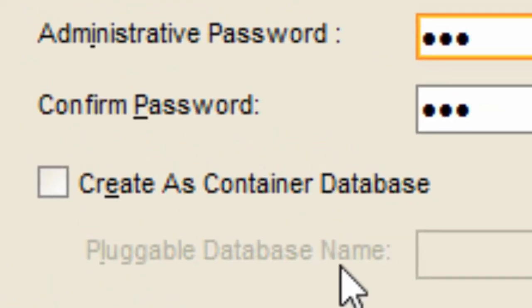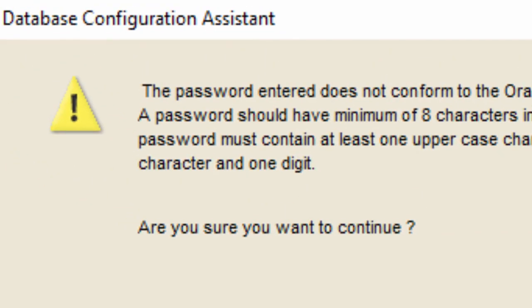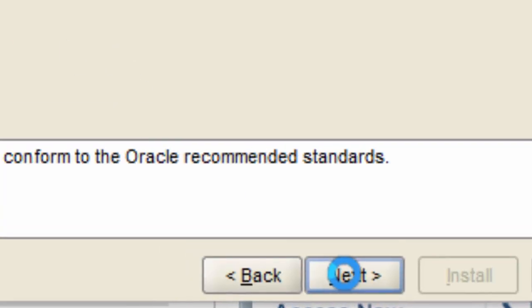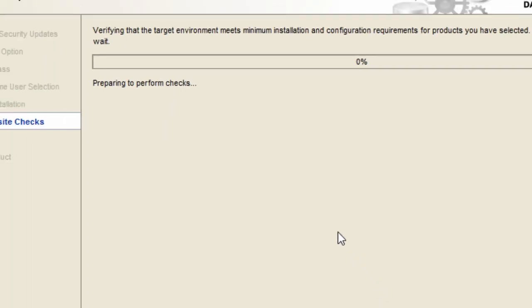Disable container database. We don't need it for this course. Okay, click next. It's going to complain about the password.